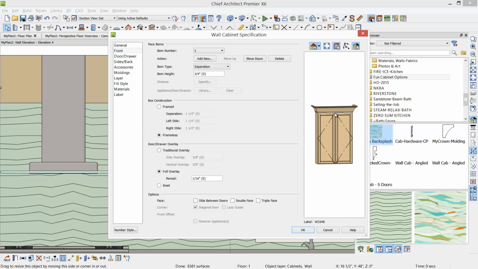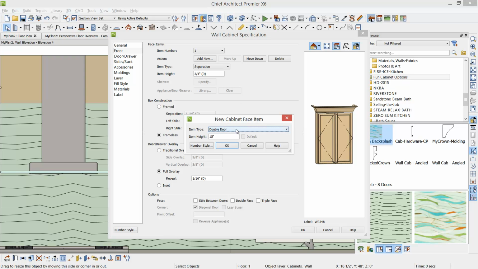It's very difficult to see on your monitor, but notice when I click I get the item number, which is item 2, and it's an auto left door. If I change this to element number 1, that's a separation. And if I add a new component in here, a new face item, let's change that to a double door, and I want the item height to be 15 inches.